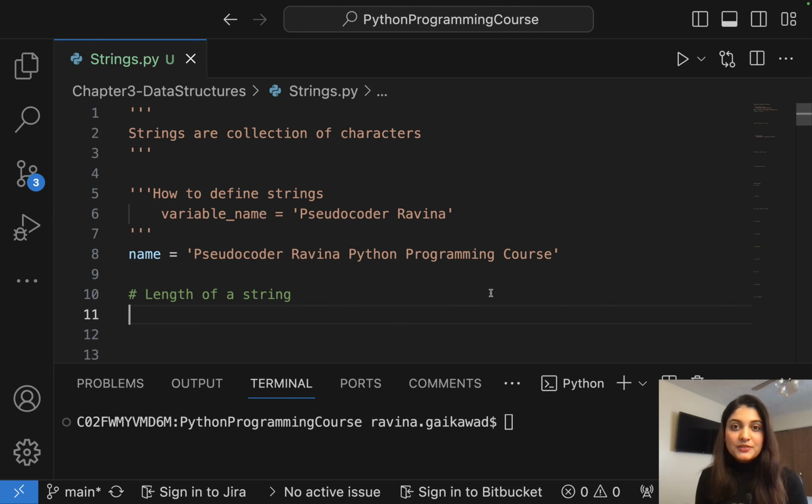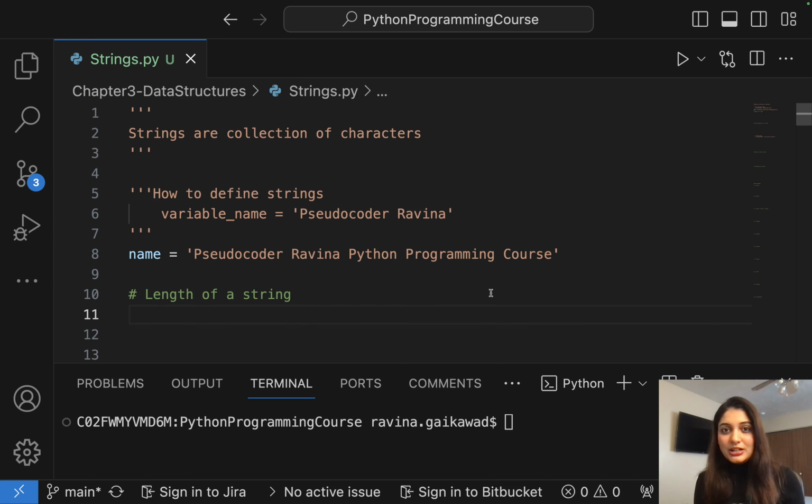This is chapter number 3, which is data structures. Data structures is the most important chapter for all the software engineers out there. You need to know your data structures no matter if you are preparing for competitive coding, for example, solving algorithm and data structure problems. You also need it for designing software, so in software engineering practices. Data structures are really important to understand how to implement an algorithm. Data structure is the first step. Which data structure to use, how to implement it, and when each data structure can be used is something that you are going to learn in this chapter.